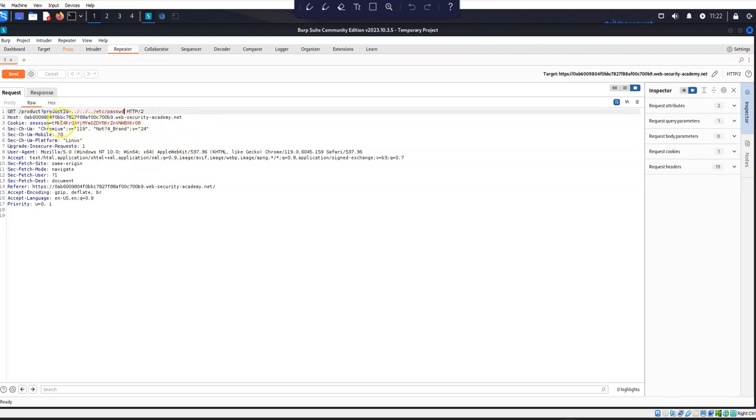So you replace the product ID query because you are doing directory traversal. So we replace this query with this sentence, right? So you gotta click send. If you look at send, look what happened. Click, boom, there we go, right?